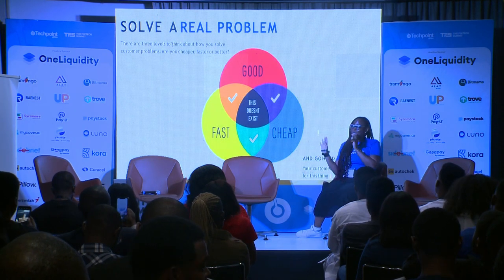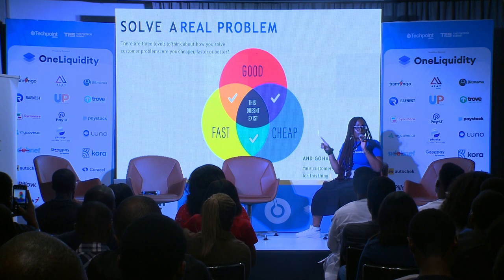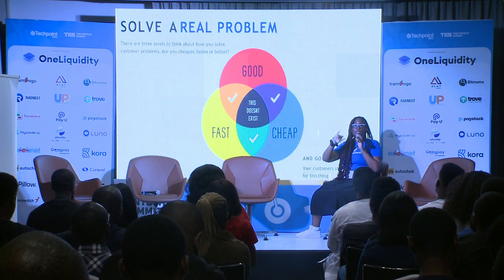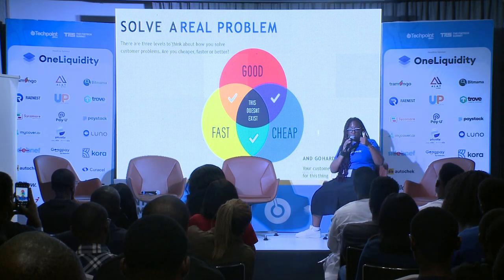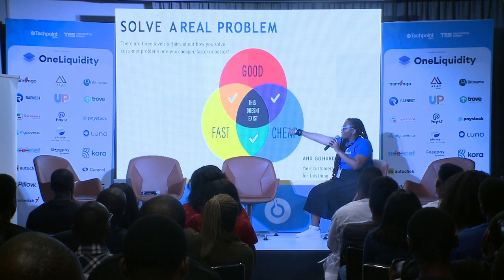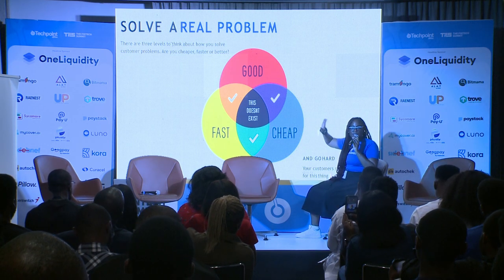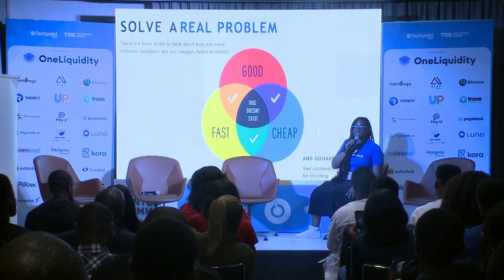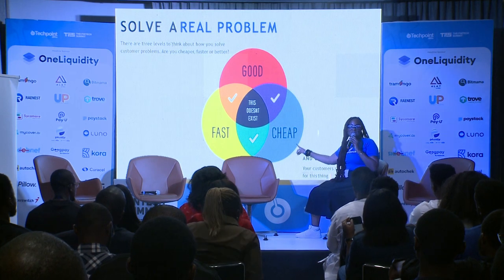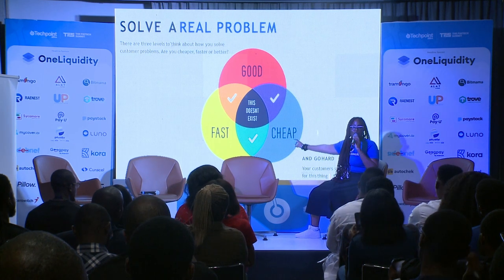This slide is one of my favorites. I love Venn diagrams, by the way. This is one of my favorite Venn diagrams in the world. When you figure out your problem, you have to figure out how you're going to be unique for your customer. And there are usually three different levers. You can either be the best, so you're good, it just works. You can be fast, super quick. Or you can be cheap, the most affordable option in the market. Unfortunately, where they all connect, that doesn't exist in the real world. Over and over again, lots of companies have done these studies. You see it in marketing all the time. Your best carpenter will never be the fastest and cheapest carpenter. The best designer may be fast and brilliant, but he will charge you a lot of money.